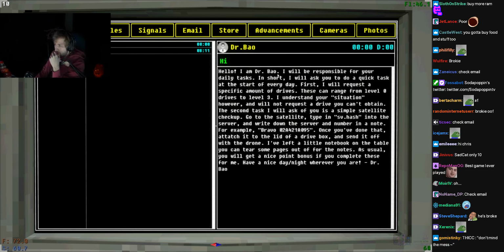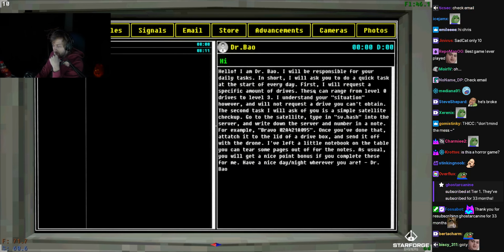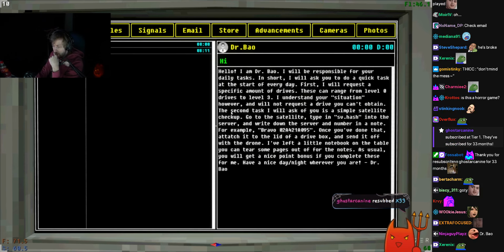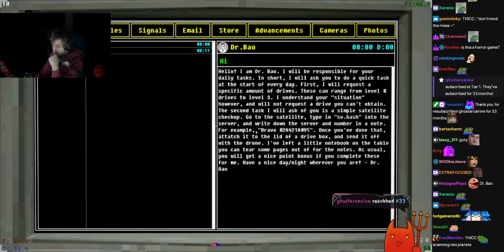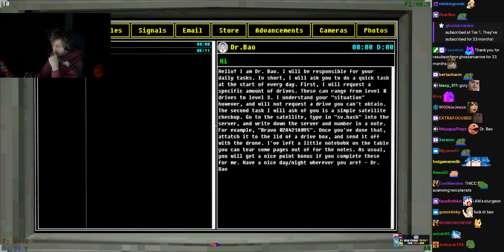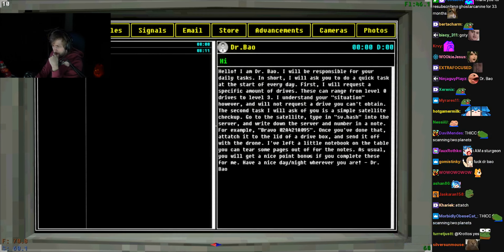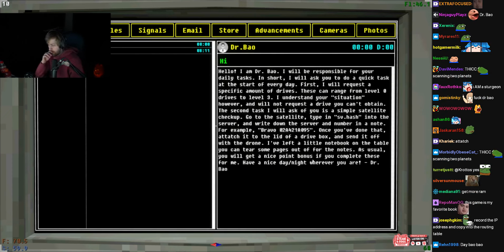Hi, I'm Dr. Bao. I will be responsible for your daily tasks. In short, I will ask you to do a quick task at the start of every day. First, I will request a specific amount of drives. These can range from level 0 drives to level 3. I understand your situation, however, I will not request a drive you can't obtain. Second task I'll ask of you is a simple satellite checkup. Go to the satellite, type in SV hash into the server. Write down the server and number in a note. For example, Bravo, blah, blah, blah. Once you've done that, attach it to the lid of a drive box and send it off with the drone. I've left a little notebook on the table you can tear some pages out of for notes. You get a nice point bonus if you complete these for me. Have a nice day.